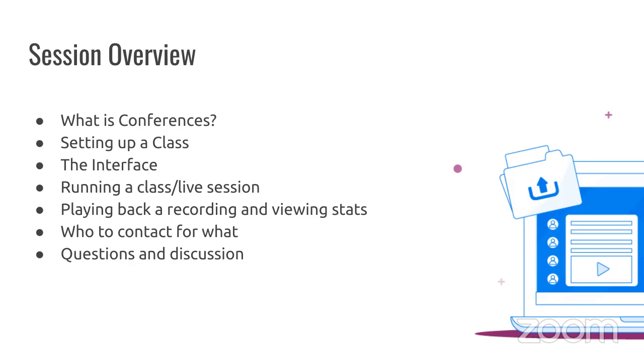We're going to look at setting up a class and scheduling a class. We're going to look at the interface. So that's the conferences or Big Blue Button interface. Running a class live. So that's the risky part for me, I suppose, as Garrod is saying, because I'm doing it at a distance and doing it within this live webinar. So just bear with me if there's any technical hitch on that.